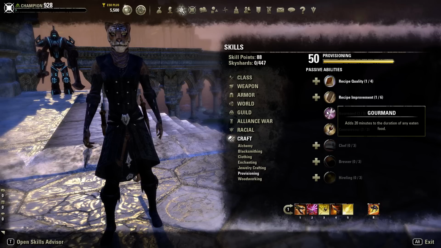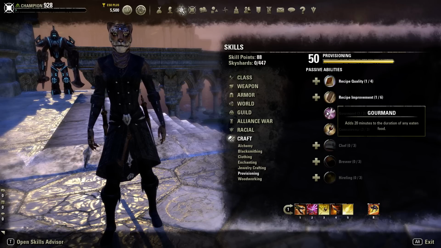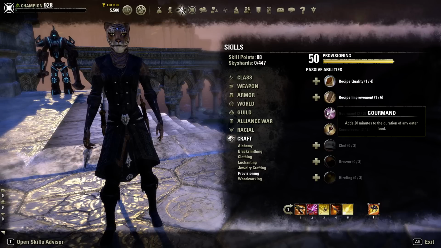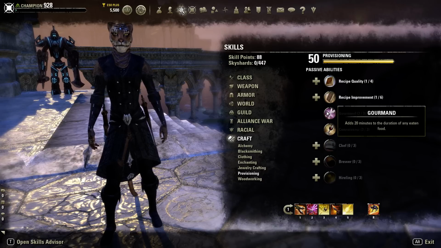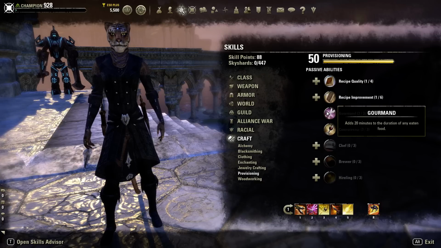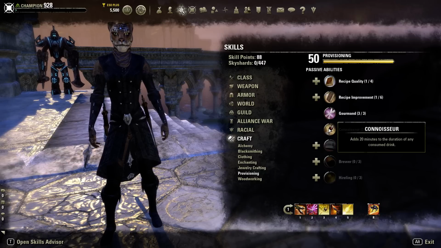Provisioning, Gourmand, and Connoisseur. This is just helpful in any situation, because I use food even when I'm playing Overland, and a lot of people say I'm stupid for that, but you know what? I want to be able to play every ounce of content without requiring a group most of the time, because I solo play a lot. If I need help with something, I call upon my friends, and I usually wait until they're on to do that. And it's usually something stupid like, hey guys, I need help with this one world boss, I can't kill it. And usually they're like, what? But they'll come and help me and we'll kill it. And then that's where food comes into play really well for that. But basically, Gourmand and Connoisseur add 20 minutes to the duration of any eaten food or drink. So you get 20 minutes more added to them. So it's a really nice benefit.